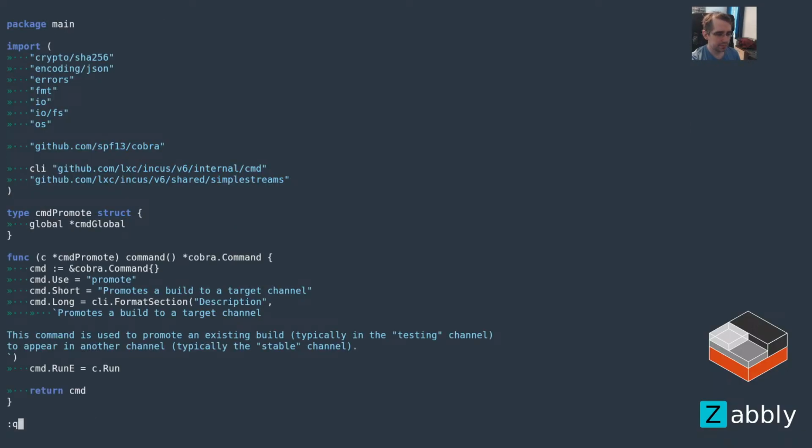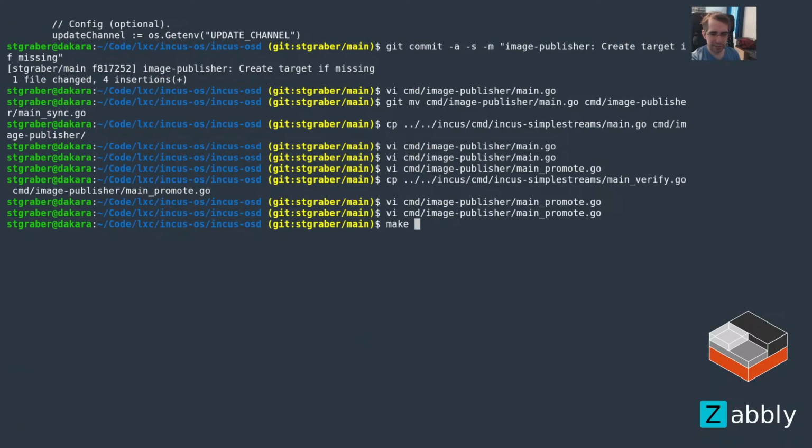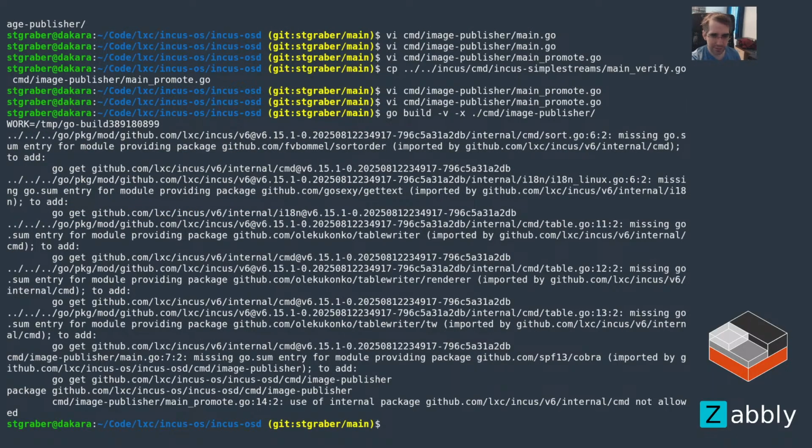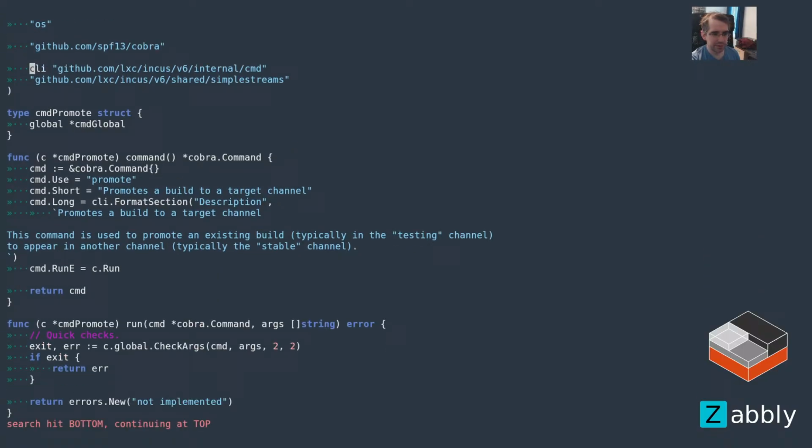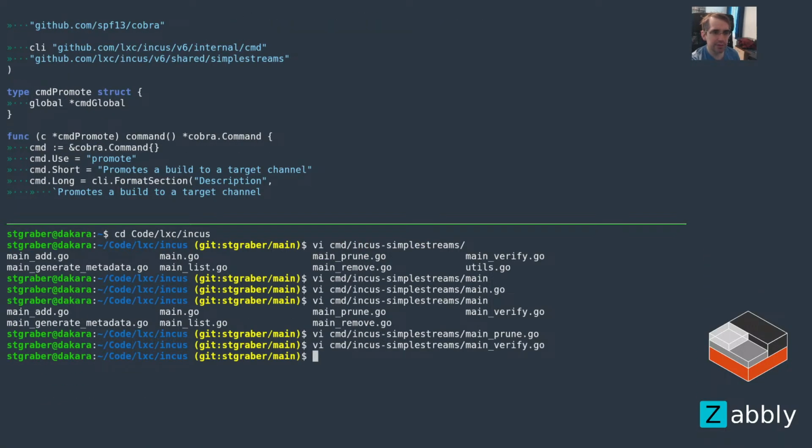Let's see how much we can build right now, because it's importing a ton of stuff that it doesn't need. Use of internal. Okay. Where do we use this cmd stuff? CLI format section. Okay, well, we can't use that, obviously. I don't actually recall what format section was doing in Incus. My gut feeling is not anything too useful, so let's go see.